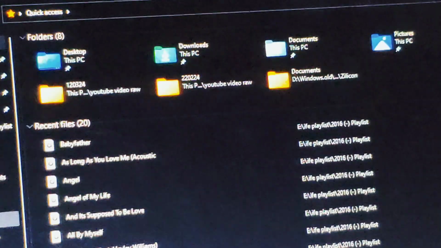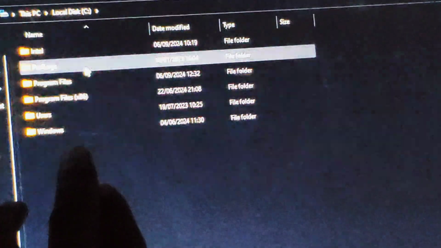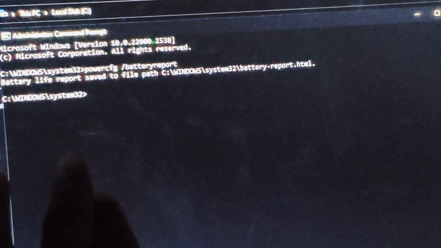I've opened a folder, File Explorer, then This PC, Local Disk C. Then where was it saved? Windows. So here it is, C:\Windows, then System32.